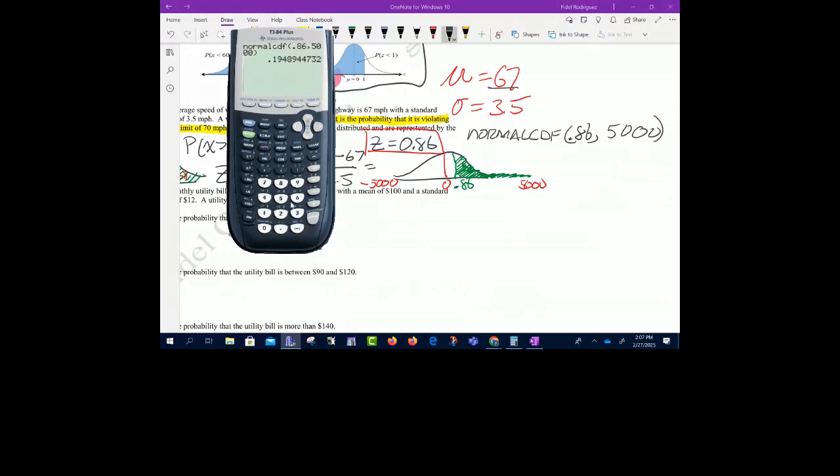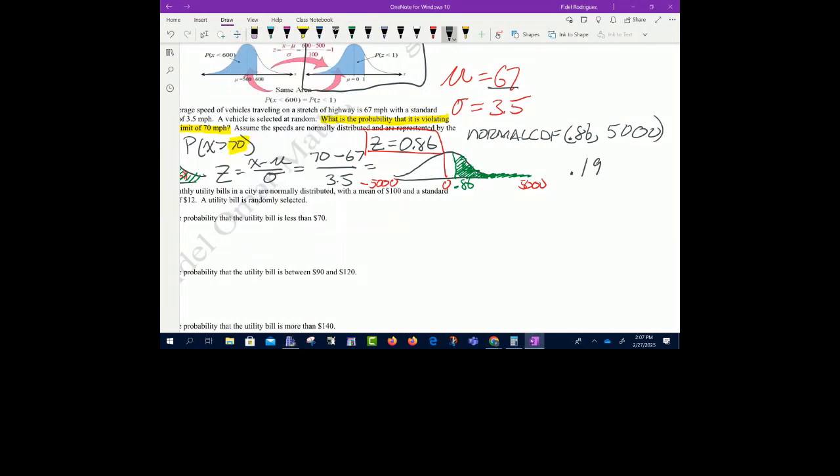And again, we're looking for this area, right? With the probability parts, with my answers here, I'm going to be going to 4 decimal places. So if I go to 4 decimal places, would you say 0.1948 or 0.1949? 0.1949, right? So what's the probability that a car that we pick has a speed greater than 70 miles an hour? It's 0.1949, okay?